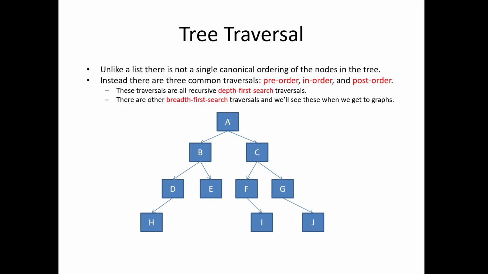Why do we need to talk about traversals? First of all, when we're looking at a simple list, like a linked list, there are very standard traditional ways of traversing it, namely end to end. You start at one end and go to the other. So there's not a lot to talk about when you're talking about traversing a list. Other ways, randomly going through the list, seem a little bit strange, and so we don't usually use them.